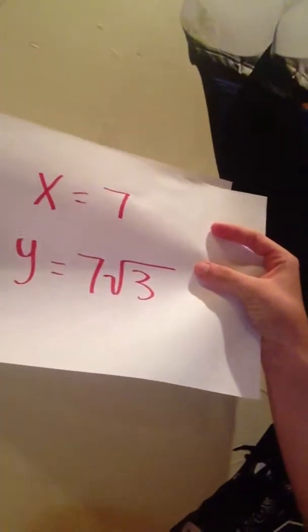So with that, let's see if the answers are correct. And the answers are correct, because y equals 7 right there, and x equals 7 square root of 3, like it is right there. So both the answers are correct. So this is how you find, with the special relationships of triangles, the relationship between the ratios that exist among the lengths of the triangles because of their angles. So thank you, and I hope you enjoyed this and understood it. Yeah, bye.